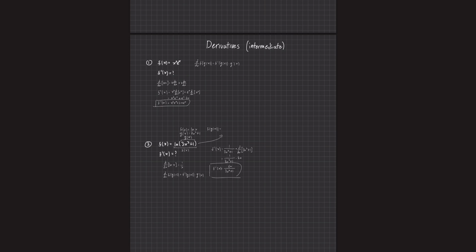That is it for this video, and hopefully this video helped you understand how to differentiate harder functions that sometimes require the chain rule. So this is the second video in my 3-part series, and in the next video I will be covering derivative questions that are a bit more challenging than this one.